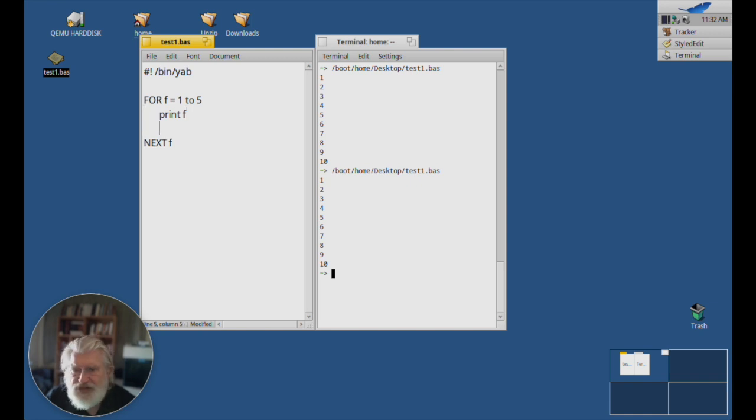Right, so now let's put another for next loop inside it.